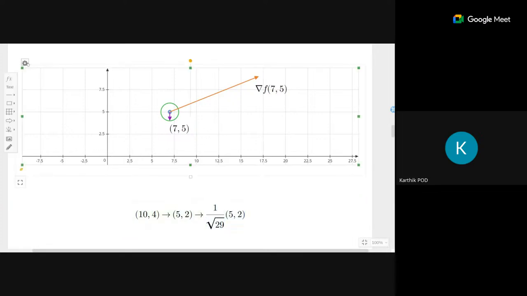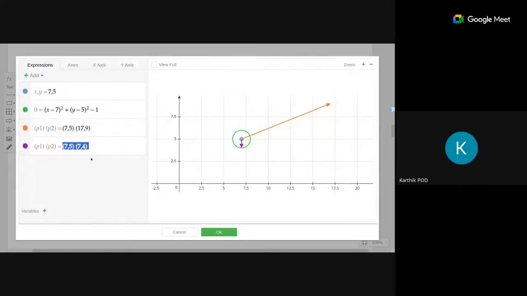Okay. So if you plot this inside that green circle, on its boundary, let's plot this using a different color. This will look like 7,5. I'm starting at 7,5 and adding 5,2 by root 29. So this is 5 by root 29. Can you give me approximately what that is? Roughly 5.4, so 5 by 5.4. And this is 2 by root 29, that will be 2 by 5.4. So roughly you see that this is in the direction of the gradient. So this is the direction of steepest ascent. Now, if you do the same thing, but instead of adding, you subtract.